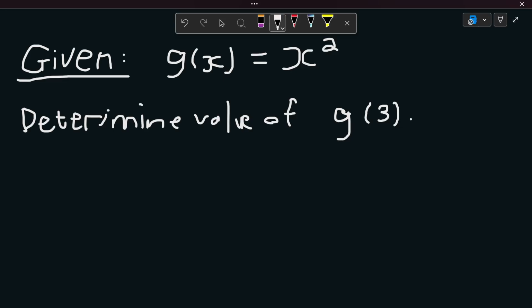We are given g of x. Okay, look at this, you don't always get f. The reason why we have g in this case and not f: remember, f would stand for function. That is our standard abbreviation for function. Now, with f, we would just write it as one function. But take note that we don't only write one function down. If you see the later videos where I do 2 functions at a time, you'll see that I won't be using f only. I would also be using other letters.